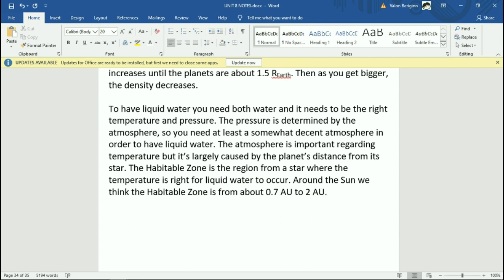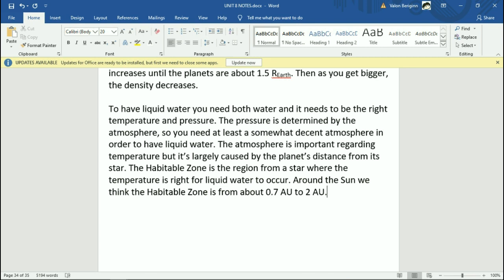Okay, so that's what we think, but again, it's very much up in the air how exactly true this is and what the upper and lower limits are. I've seen some things that say, if you have a good enough atmosphere and everything works out really well, maybe you could even have something all the way to 3 AU that's still warm enough to have liquid water. So it's a range for how this could work. These numbers are the general ones I've seen accepted, but again, there's a big range of what could be true or not.